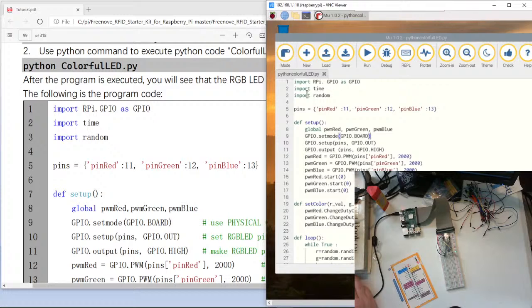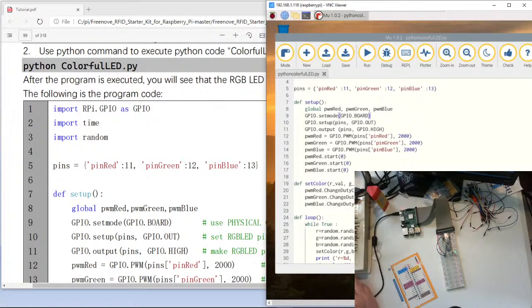All right, so import RGB, the GPIO, import time, import random. Our pins equal pin red 11, pin green 12, pin blue 13.